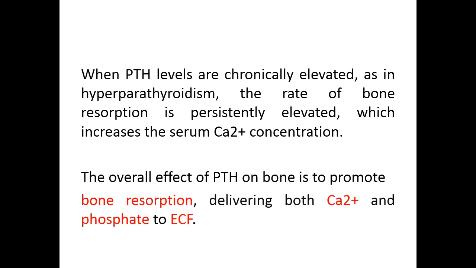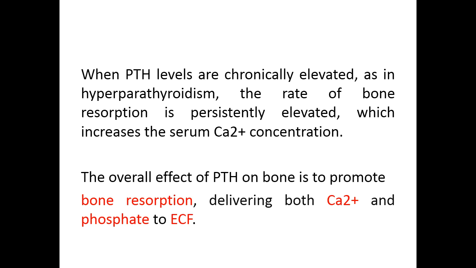When parathyroid hormone levels are chronically elevated, as in hyperparathyroidism, which is a pathological condition, the rate of bone resorption is persistently elevated, which increases the serum calcium concentration. When there is always an increase in parathyroid hormone level, as occurs in hyperparathyroidism, the bone resorption will become persistently, permanently elevated, which increases the serum calcium concentration.